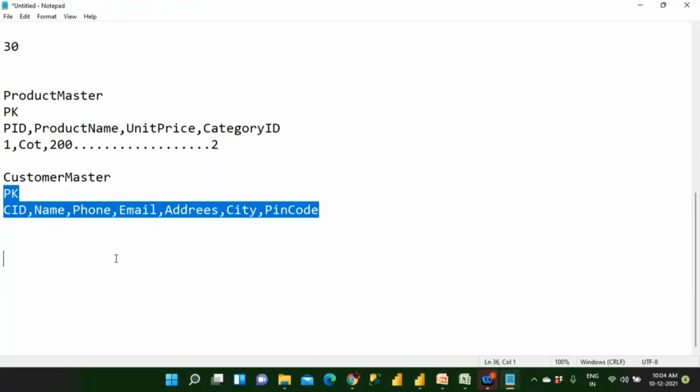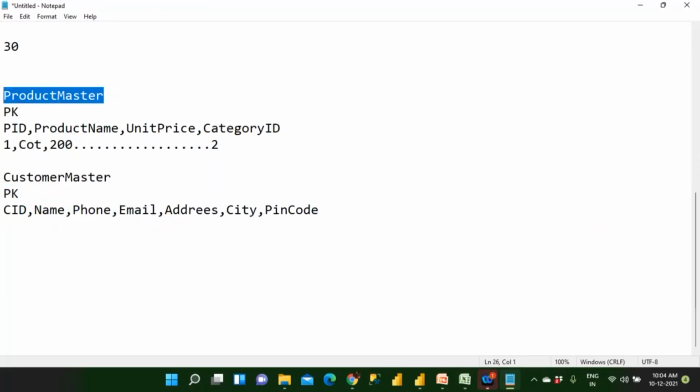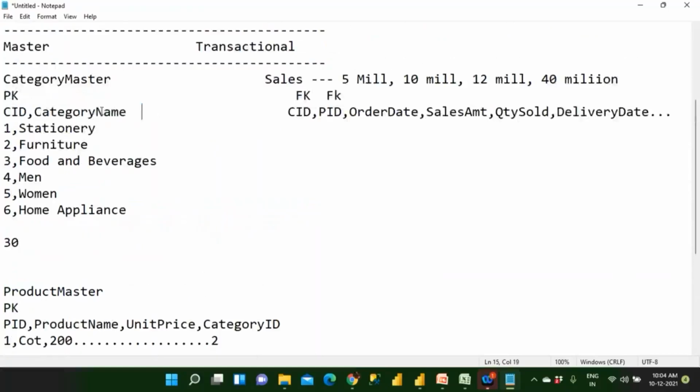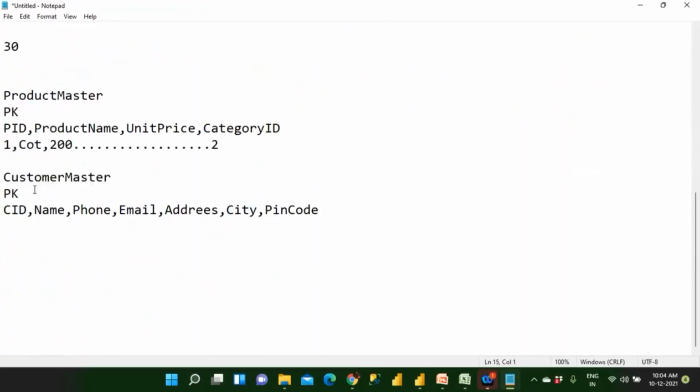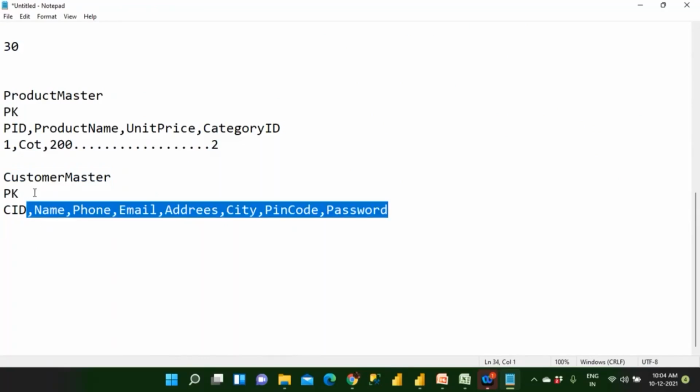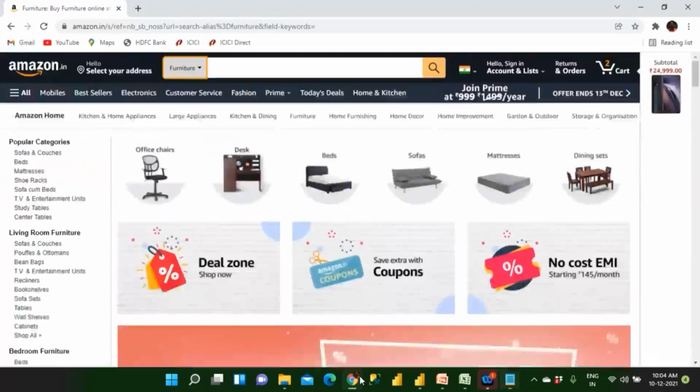So some data you're going to see from this table, and some more data you may see from that table. That's it. You're going to see this data as well. So when this is used, when you log in, that time your phone number and email address are going to be fetched, and these records may also have a password. If the password matches, you will be able to get the record. So this data is not visible on the website. Clear, guys? So this is the point.